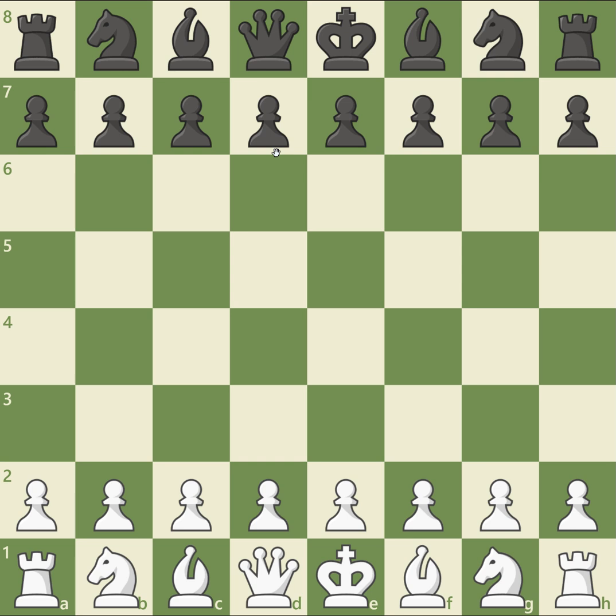Let's review what we learned. We learned the square names. We learned the names of the pieces. And we learned how the board is set up. In the next video, we're going to learn how to move the pieces. We're going to learn that, and we're going to maybe do some other things, because once you learn how to move the pieces, we're going to start strategizing, and that's where the tough part comes in. But no need to worry if you can understand this, and next video if you can understand how the pieces move, you should be pretty good for strategizing.